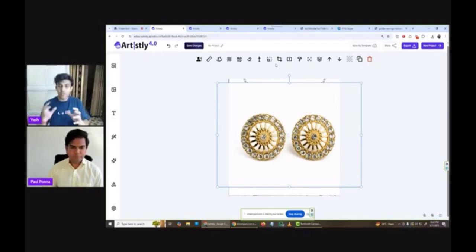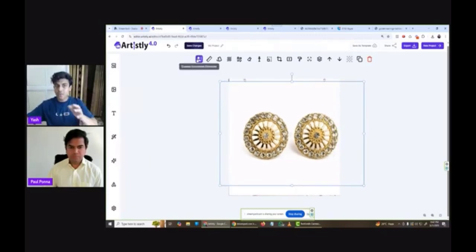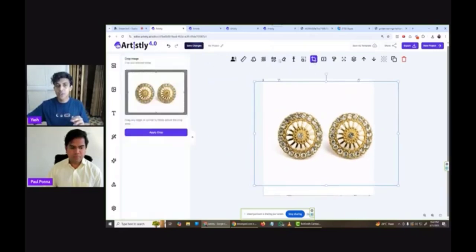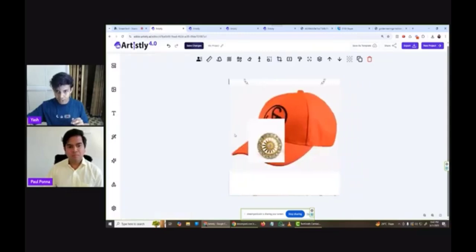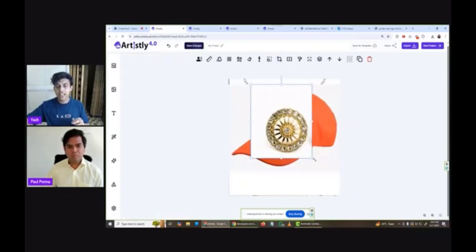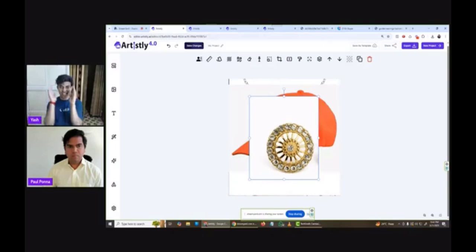Because if it's an earring or a similar product, there are two of them, just make it one. How would you do that? You would click on it and go to the top sections, and you'll see something called crop image in the middle option. You click on it and then drag the area that you want to crop, apply the crop, add that product. Easy. That's how easy it is. So it only got that product.